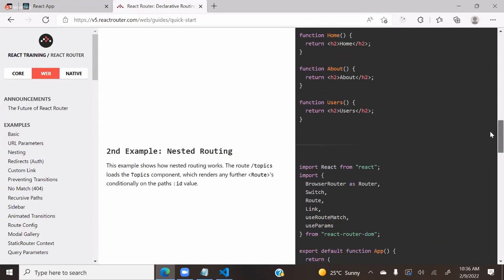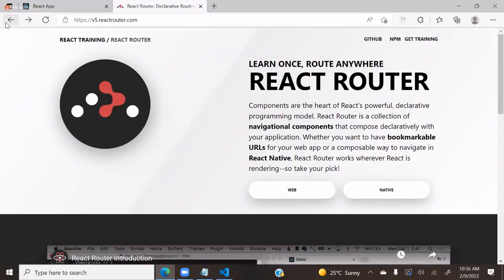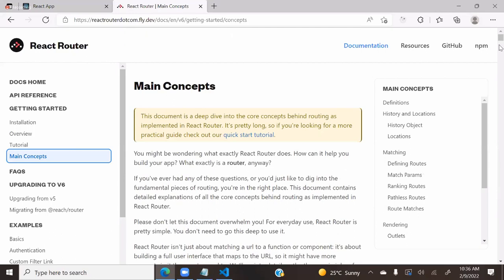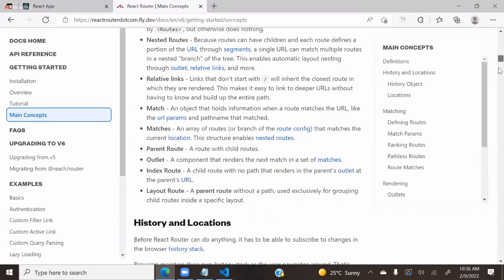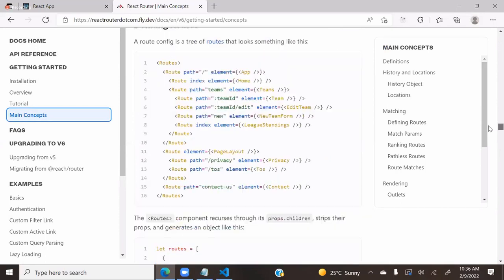But in the latest version, it is different. Suppose you see the main concepts, configuring the routes. Somewhere, yeah, you can see that Routes have the element option now. In the latest version, they changed this approach. So we need to configure accordingly, right? It depends on which version we are using.